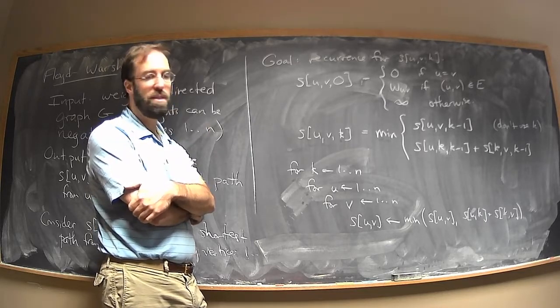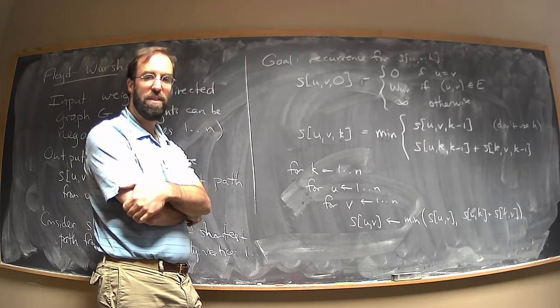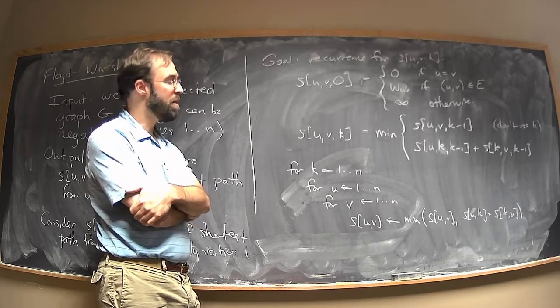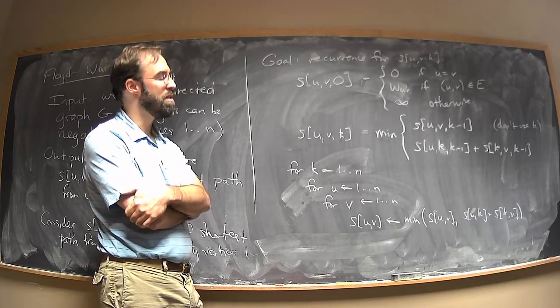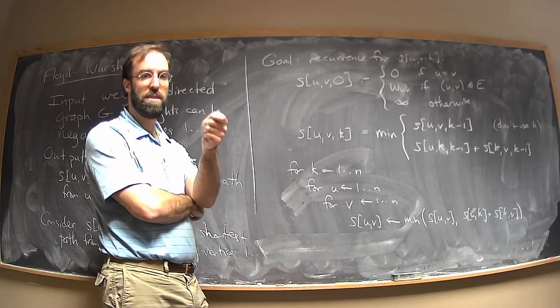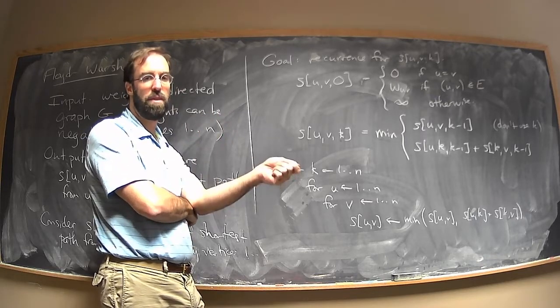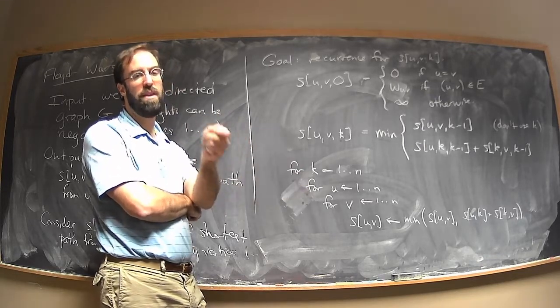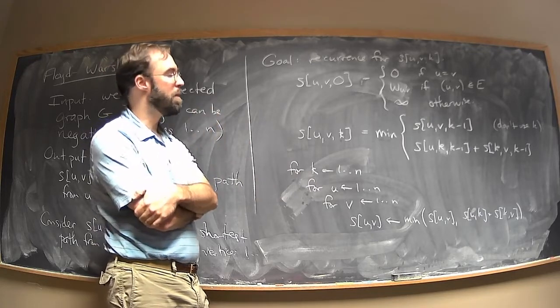It's a nice little exercise actually to write that. I would encourage you to try doing that. You basically, if it's true, you say, all right, k is an intermediate node, and now we're going to recursively figure out the best path from u to k and the best path from k to v. And you keep going like that.